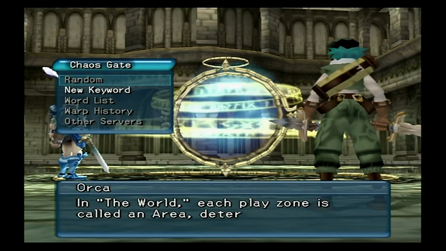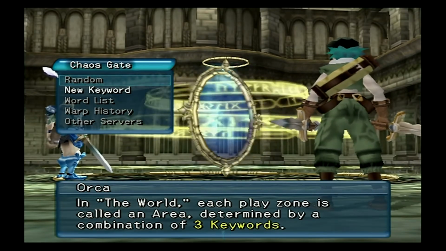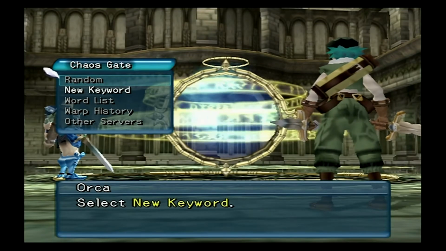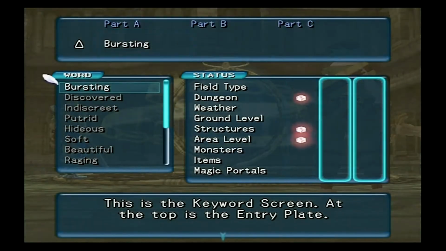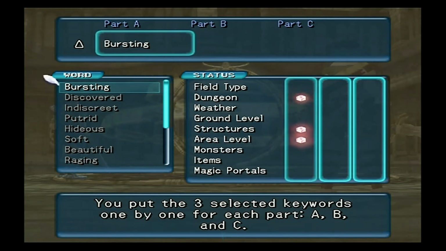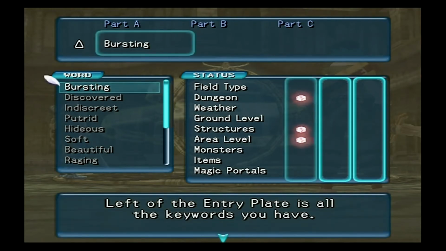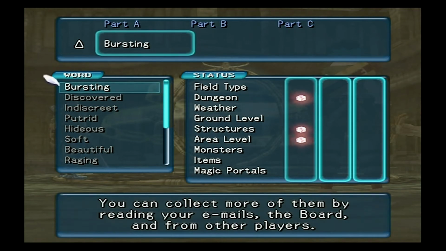In the world, each play zone is called an area, determined by a combination of 3 keywords. Select New Keyword. This is the keyword screen. At the top is the entry plate. You put the 3 selected keywords one by one for each part, A, B, and C. Left of the entry plate is all the keywords you have. You can collect more of them by reading your emails, the board, and from other players.